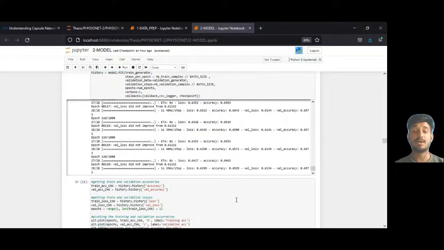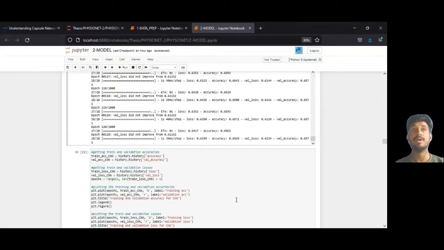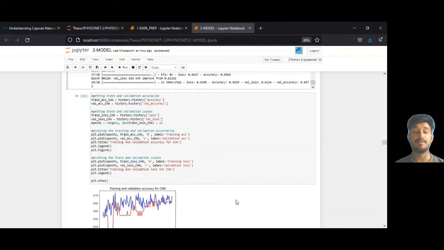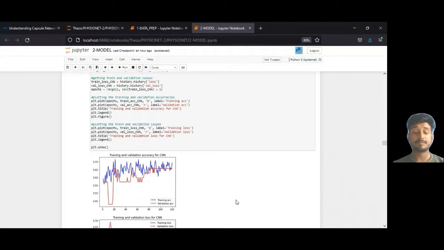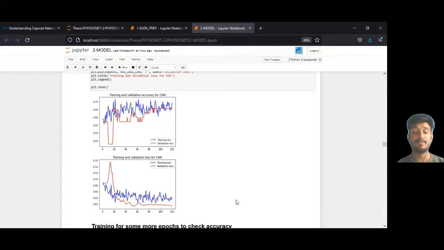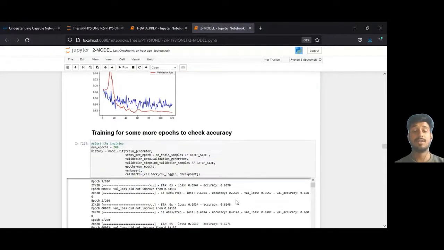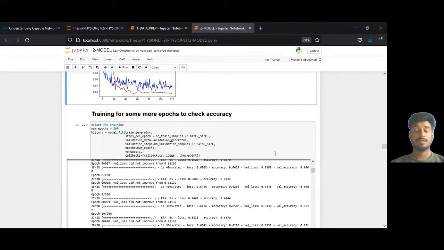This is because the augmentation has added some noise to the data. That is why it has degraded. So we will be considering the first model, which is the better one.